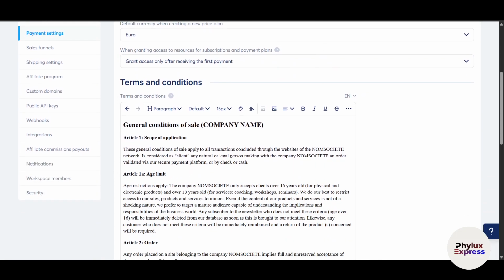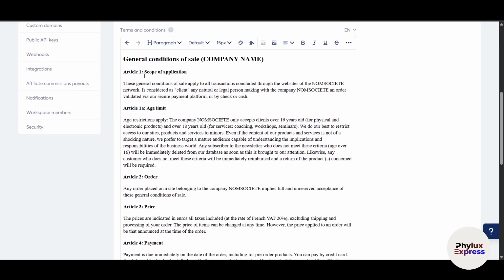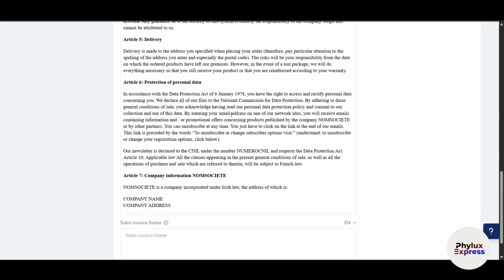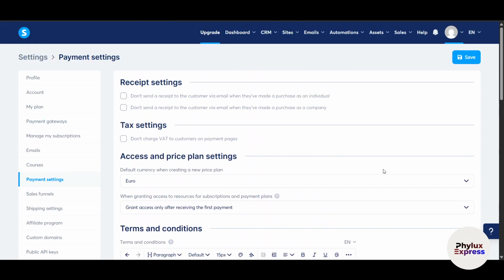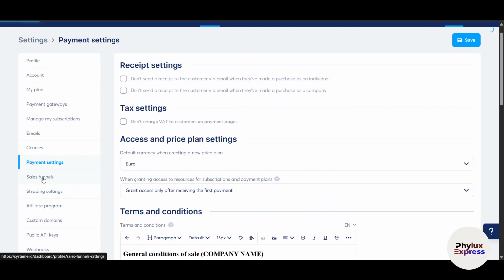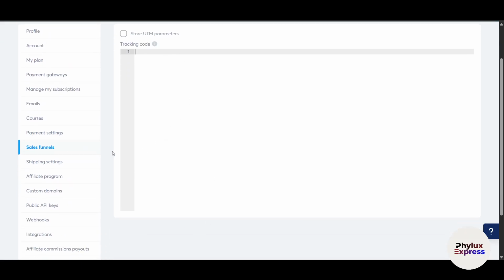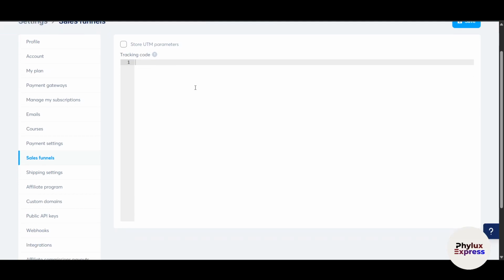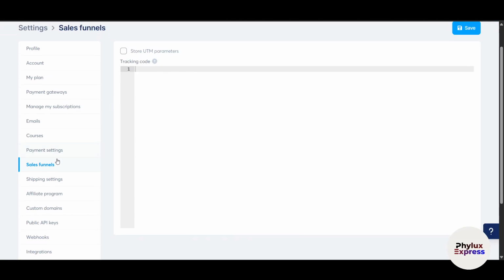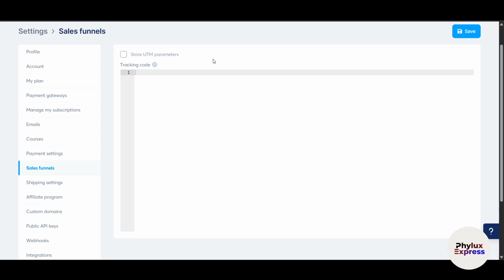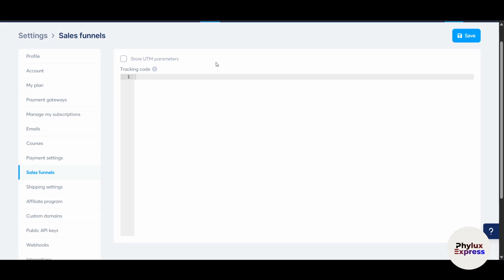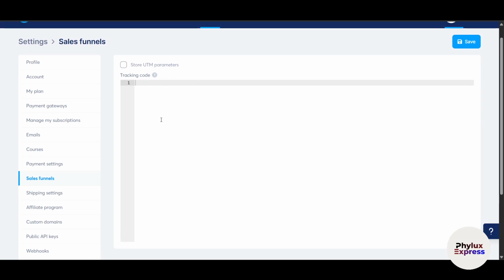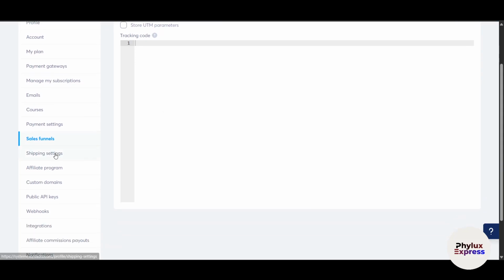This is the entire terms and conditions. You can change it, right? Because T&C is very important, and it's completely up to your business model, and you can just completely make it. You can use AI even in it. Now this is sales funnels, so how you are going to use it, but you can just leave this if you are not able to understand, because this is UTM parameters. So sales UTM parameters mean that, for example, you're giving this link over Instagram and YouTube. So how are you going to analyze how many customers came from Instagram and how many customers came from YouTube, right? So in this way you can create different kinds of links for the same product or same sales funnel.